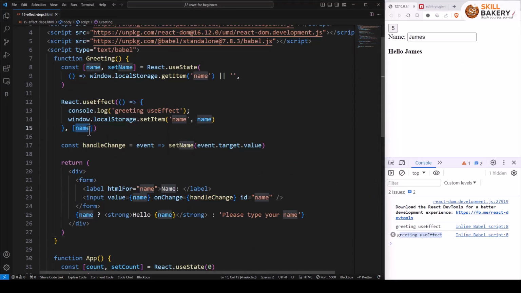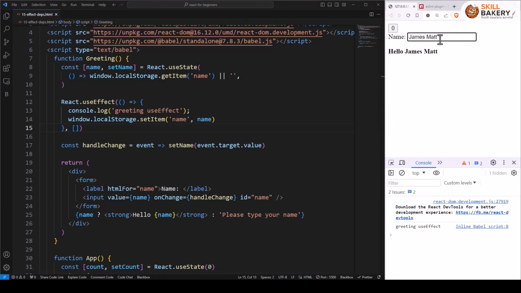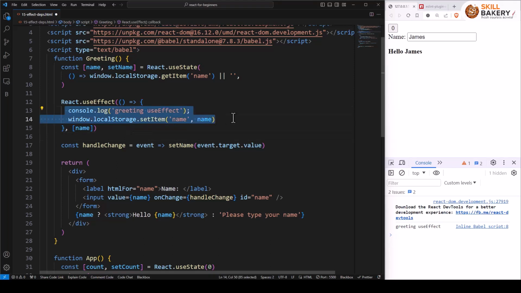If I go ahead and just remove this from here and make it an empty array, you'll notice that if I change here something, you don't see the greeting useEffect being called now. So if I reload this page, I'll be back to the previous iteration that I had, and whatever work I have done now is lost. So here, do ensure that you are providing the correct dependency, and you can figure it out based on what exactly you are trying to do in your useEffect.